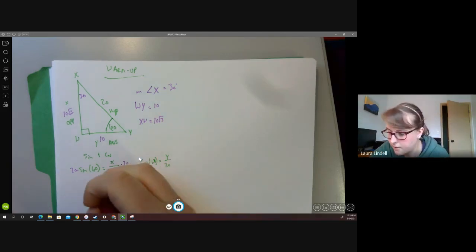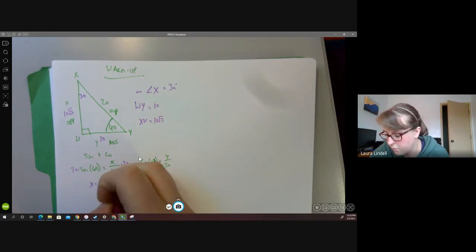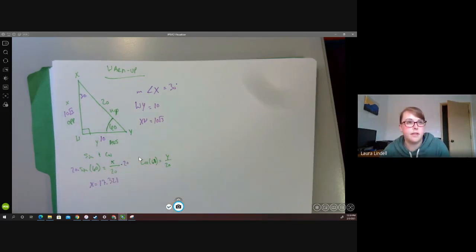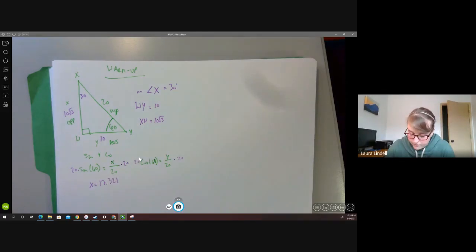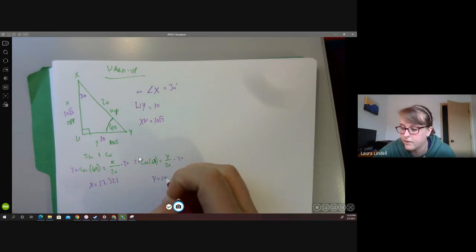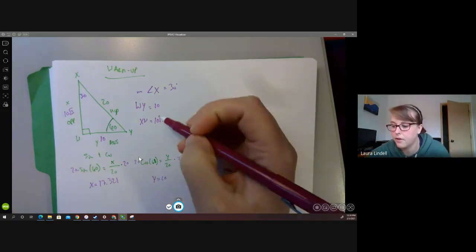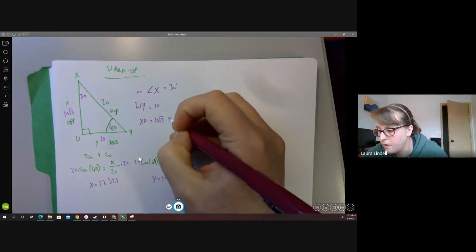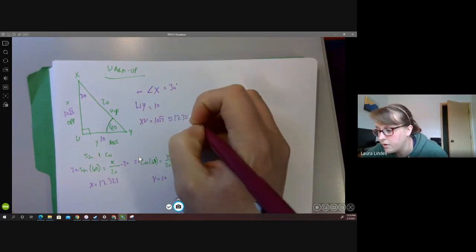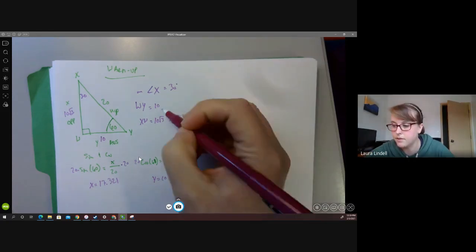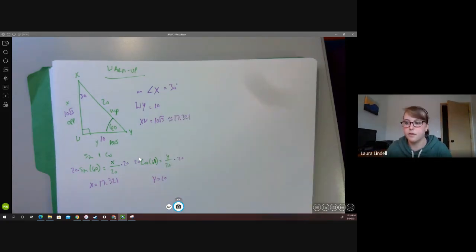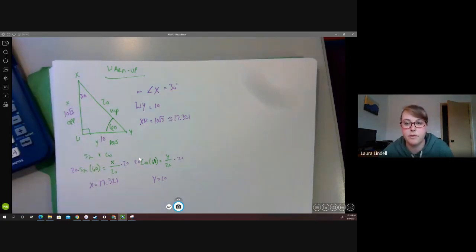And you would get 17.321 if you rounded to the nearest thousandth, which is the same as 10 root 3. And then you would multiply by 20 on both sides here, and you would type in your calculator 20 cosine 60, and that would give you that y is 10. So then this would be that 17.321 if you were rounding instead of getting the exact answer. And then this one is still just 10 because that is your exact answer as well as your rounded answer.